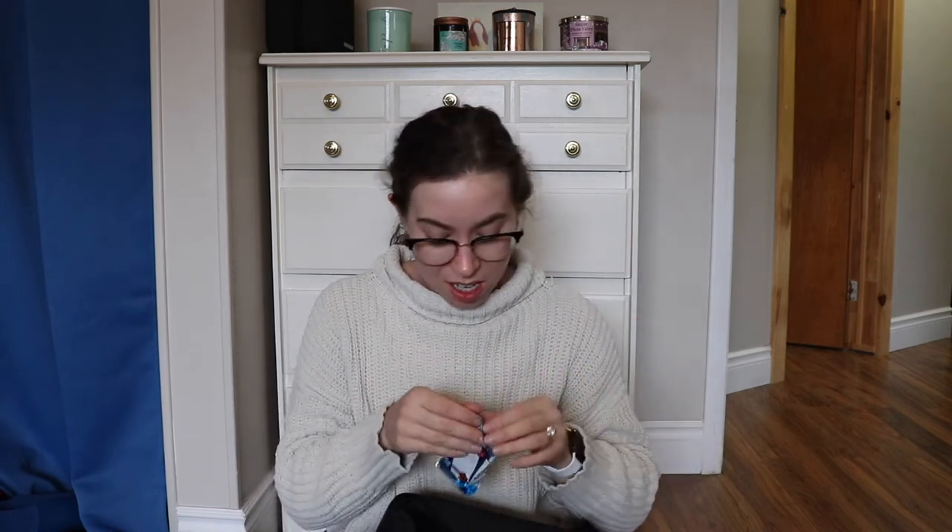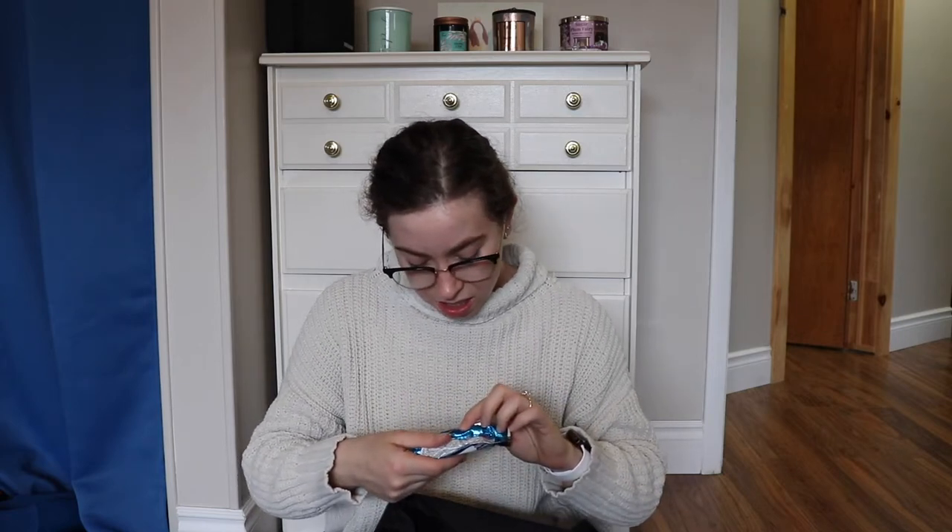My goodies: another mask, some hand sanitizer, mango hand cream — it's almost completely full. I think you get these in Christmas sets; I threw it in there thinking maybe I'll use hand cream. I never do. Deodorant, which is kind of necessary when you are at the gym and are disgusting. I know there's a whole thing going around with Old Spice, but it works — it hasn't burnt me yet. And then, oh boy, we have a very squished rice crispy treat. It used to be square. It's actually a holiday edition, so I don't even know if it's expired. I could probably throw that out. Will I? Probably not — I'll probably forget to.